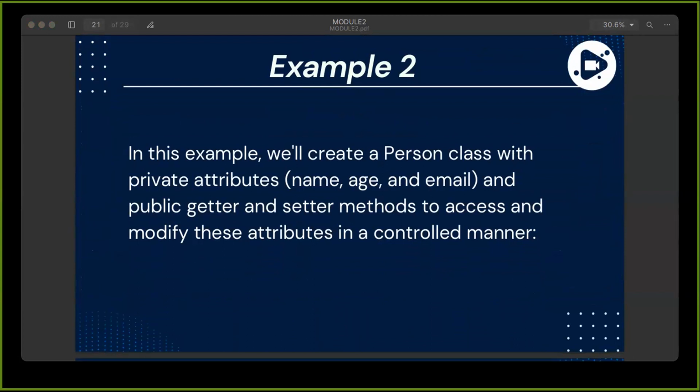So that's what we want to try to do with this. Then later, we'll run this to see if we can update a person's email or age.